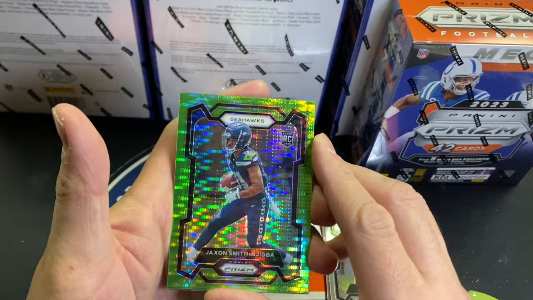Brock Purdy. Jerry Jeudy. Keanu Benton. And Clayton Tune, rookie gear. Cameron Jordan, Joey Bosa, Will Anderson. All right, that was mega number 10. We haven't pulled a single $100 card yet.